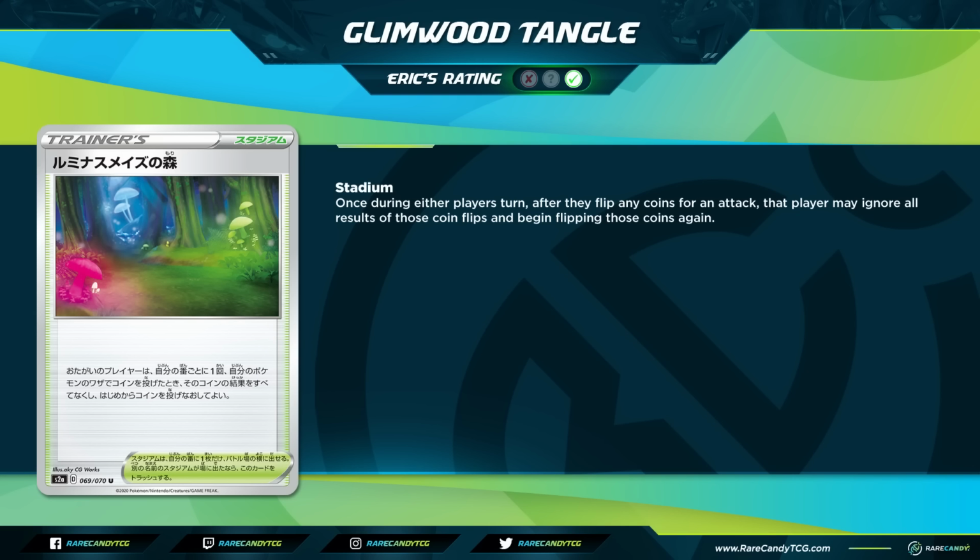It says, once during either player's turn, after they flip any coins for an attack, that player may ignore all results of those coin flips and begin flipping those coins again. So one of the downsides to the Pokemon trading card game just in general is that there are cards that are fairly luck-based and that require you to flip coins or sometimes even multiple coins to get an effect off of a card. And I think just in general, having that element of luck present in the game isn't a good thing. And if there are ways we can sort of skew those effects to work more consistently, I think that's a great thing. And here we have Glimwood Tangle sort of filling that role that the old Fliptini filled all the way back from the Noble Victories days. So I'm excited to have Glimwood Tangle in the format here. Granted, it's not quite as easy to get in play as Victini since it's a stadium and we can't just sort of quick ball for it if we want it.